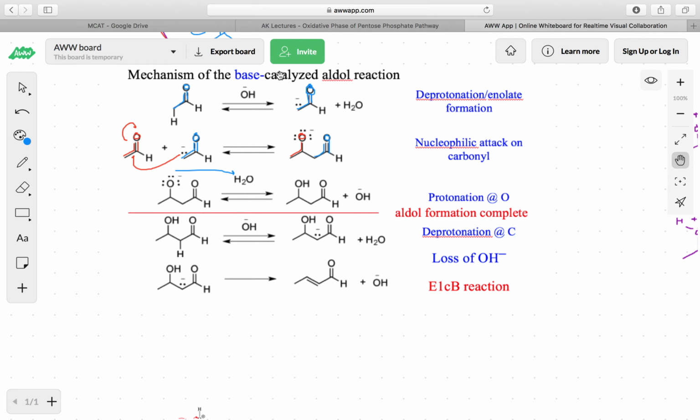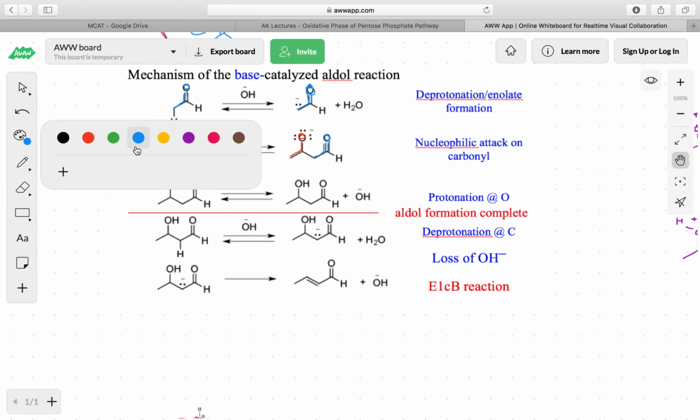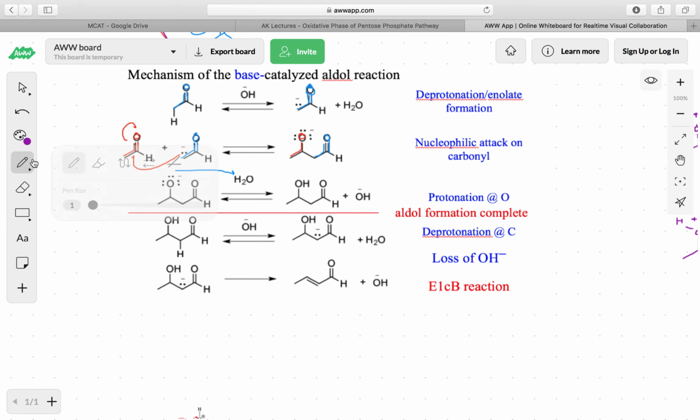So we're going to be introduced to a new type of reaction in this two-step mechanism. The first thing that happens is your strong base is going to deprotonate this alpha carbon. So let's draw that in right here. So it's going to use its lone pairs to abstract this proton and push this bond back. So you get something like this.